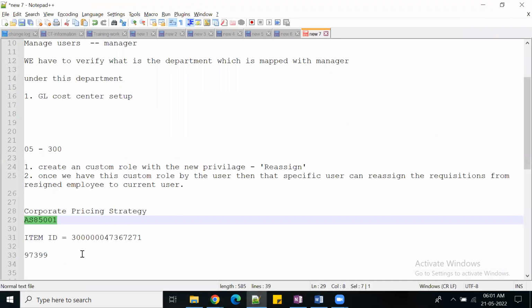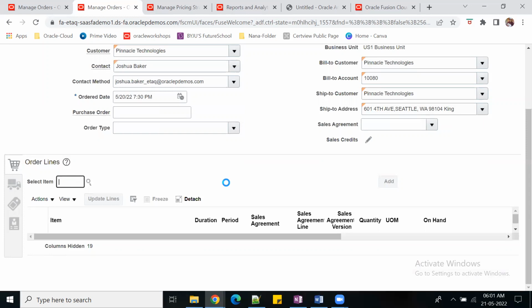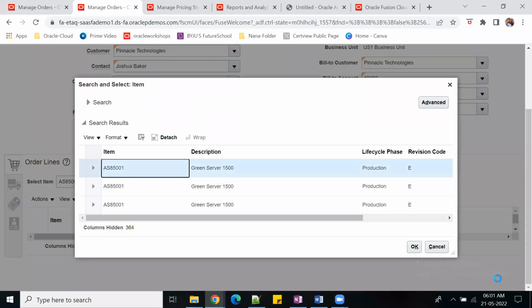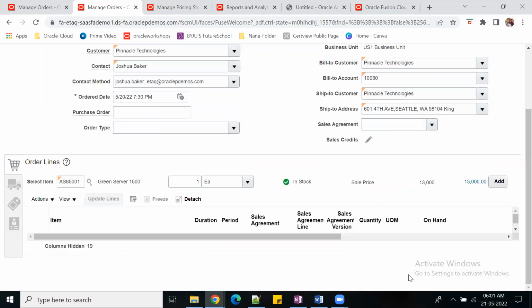So we have to take this particular item, select it. How much quantity do we go? Same or more than. So if you give 2, it will insert a new row.